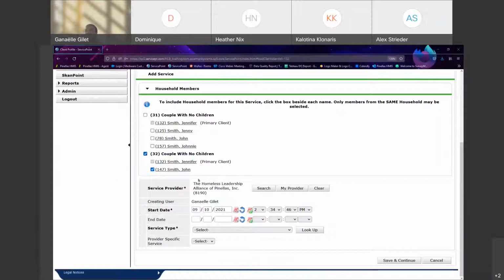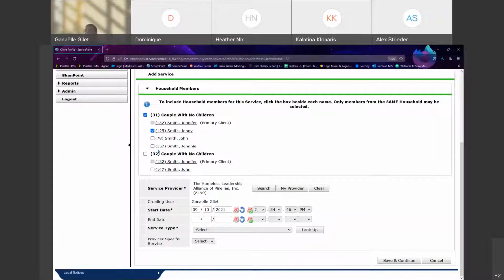If your entry had maybe this household without John, then that's what you want to be choosing. Make sure you're being consistent with your entry. Otherwise, it does cause confusion afterwards. If anyone's looking at the data, they'll see that John received the service even though he left the household already, so it doesn't quite match up with what their notes say. And so it ends up getting a little confusing afterwards for anyone who needs to look at that record. Okay.